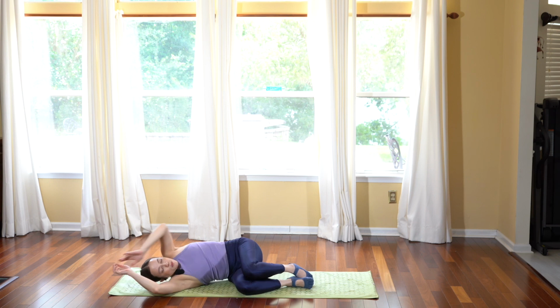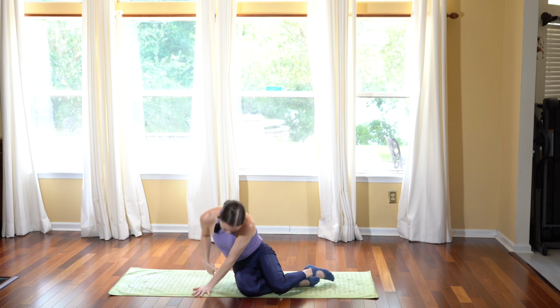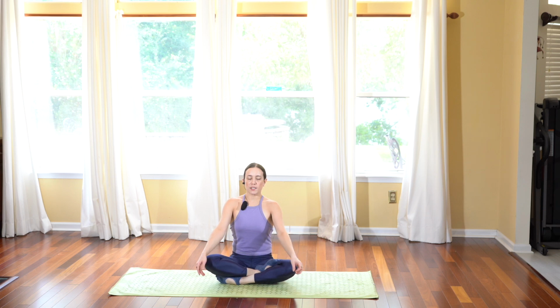And then move over into a fetal position onto your right side. Push your weight up and come into a seated position. Coming into easy pose as we close off our practice. Sit up nice and tall. Your back is straight.